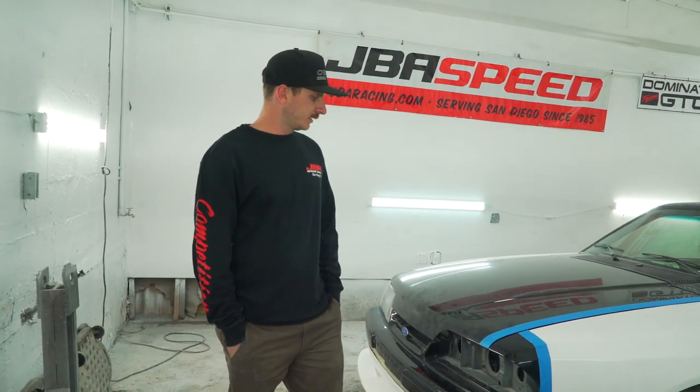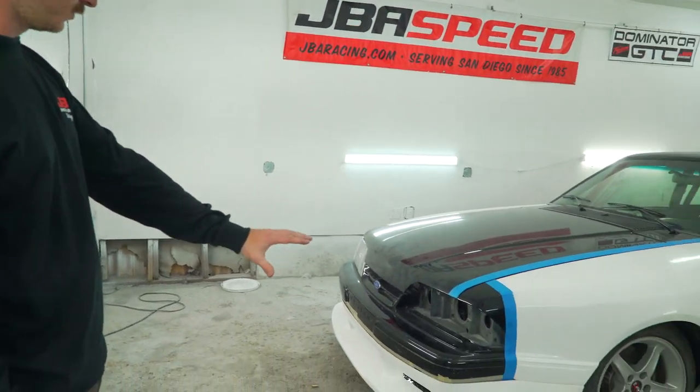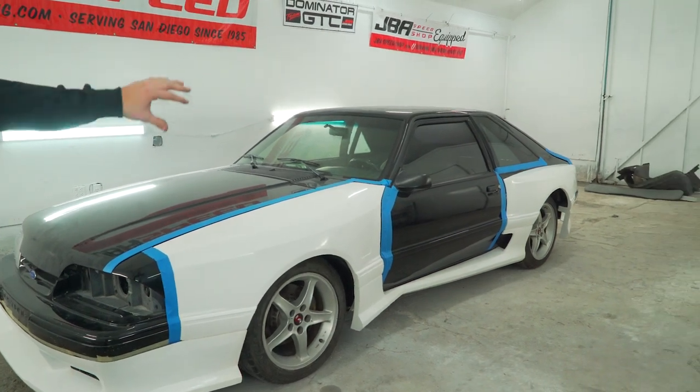Thank you guys for stopping by. We'll go over the finishing touches of this thing. As you can see, we got the front fender installed, front valance piece installed, side skirts, rear quarter panel, and rear bumper all installed.